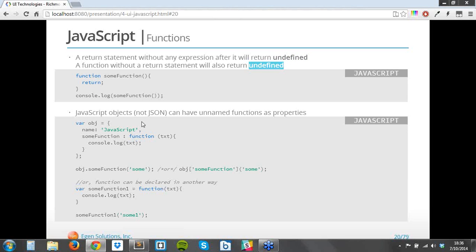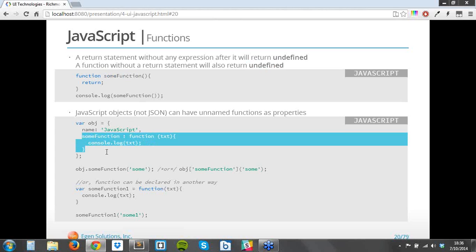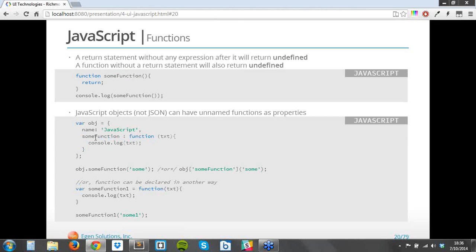And then we started talking about how to define functions. This is the way you can define a global function, or if you want to put the function on the properties of an object, you can do that as well. You just have to assign an anonymous function to the property of the object. Then you can call the function the same way you refer to the property, and since it is a function, you can call it. And if you want to pass something to that function in the arguments, you can do that as well.